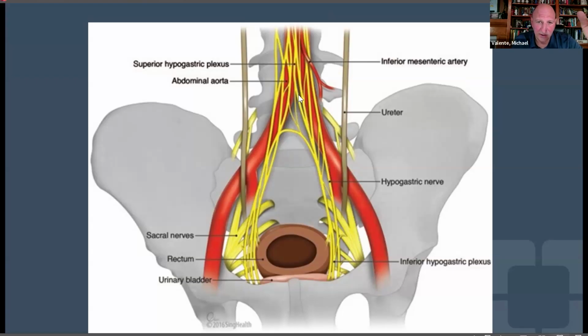As it splays out over the iliacs, this is where you have the hypogastric nerves. The hypogastric nerves are the ones that we often see during the total mesorectal excision plane, and we'll talk about those in a little bit. As those nerves continue downward and merge with the pelvic sacral nerves, they become the inferior hypogastric plexus. Those come into play during an anterior dissection, anterior by the prostate, by the bladder. So we'll talk about those as well.